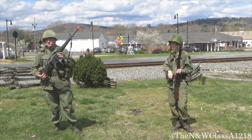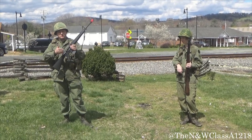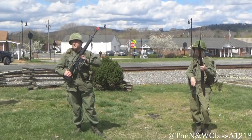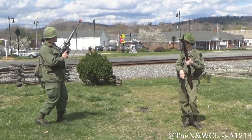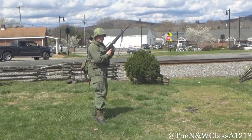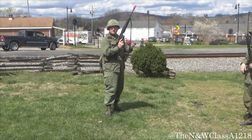So if you know M16s nowadays, they're all short and small with the M4 rifles. This is the granddaddy of that rifle. The evolution has changed different things with the sights, the grips, and whatnot. So when you think of anybody with an AR-15 or M16 now, this is what it started off with. And you are empty after those 20 rounds. So then you would be going into your pouch here, pulling out another magazine, dropping your magazine, and reloading.